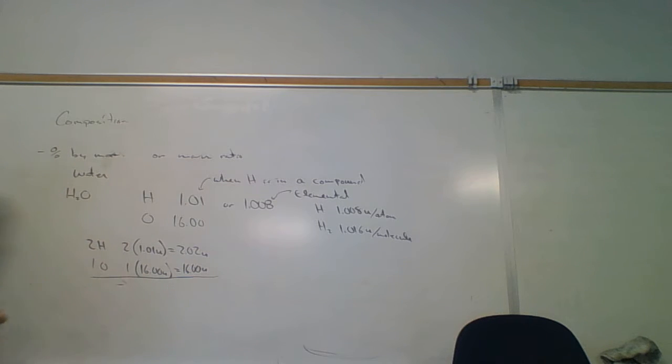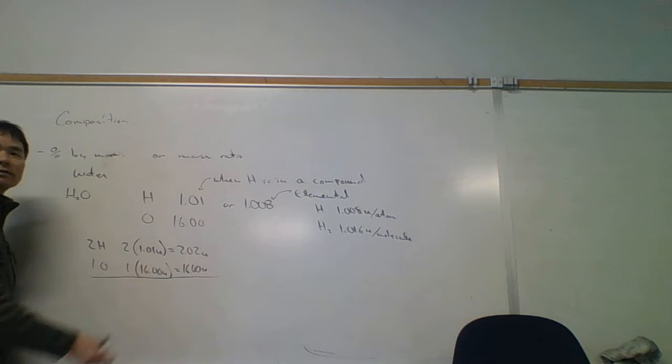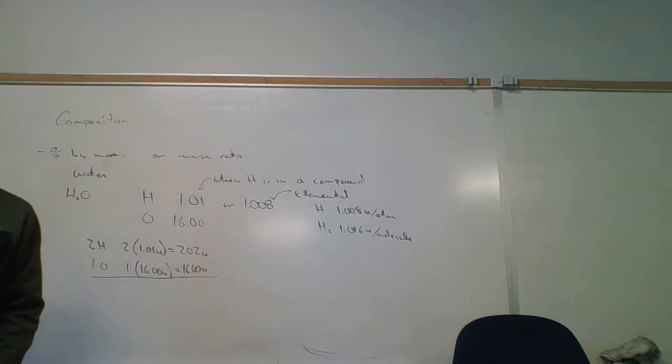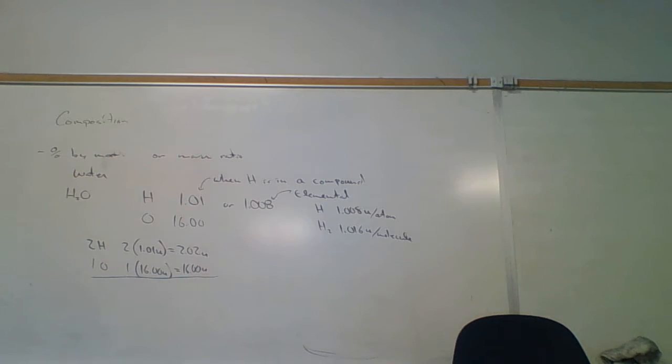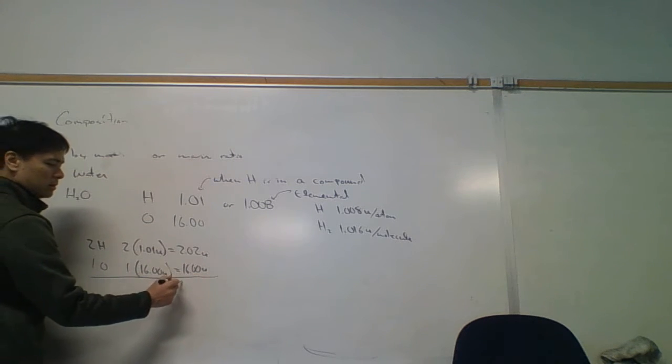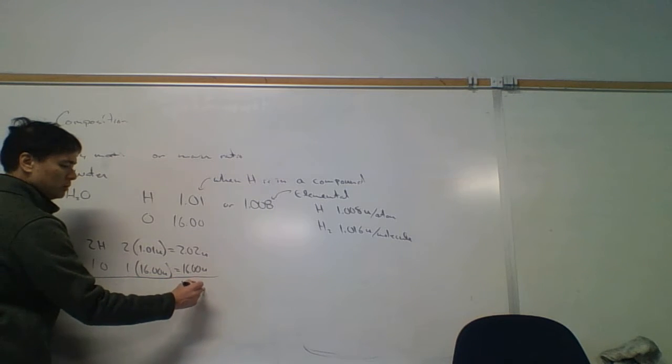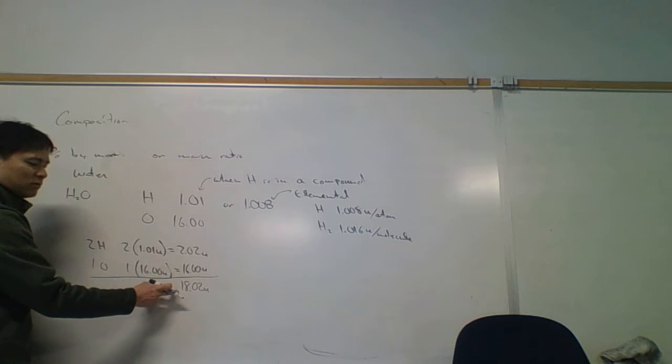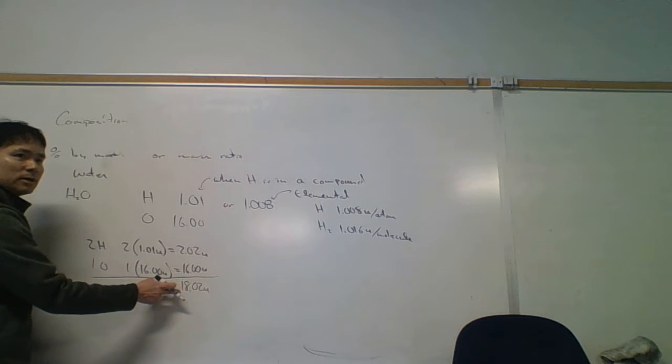Now when I do the addition, because of the rules for sig figs, how many sig figs am I allowed in the final sum? Well, that's a trick question because it's not sig figs that I care about. What is it that I care about? I care about the decimal places. And so I'm allowed 2 decimal places here. So this is going to come out to 18.02 U, which is how many? That's 4 sig figs, 2 decimal places.